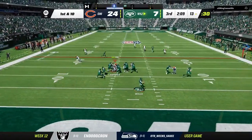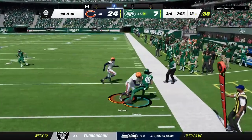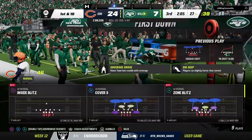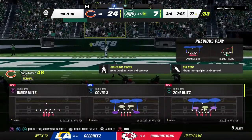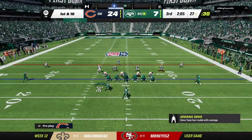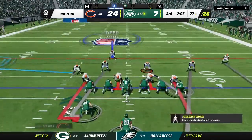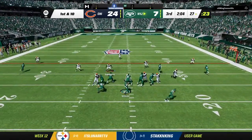Off the play fake, here's Wilson. And he's going to drop this off to his fullback. The ball comes out, but this will get out of bounds, so possession will stay the same. Offensively, they're just not playing a very clean football game right now. This deficit, there's a fumble. Good news for them, at least. That went out of bounds. You're exactly right, and as they breathe a sigh of relief, you know they're looking at the scoreboard, thinking to themselves, if we turn it over there, things could really get rough for us trying to make a comeback in this game.